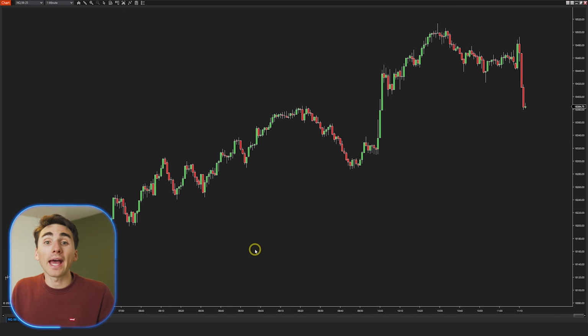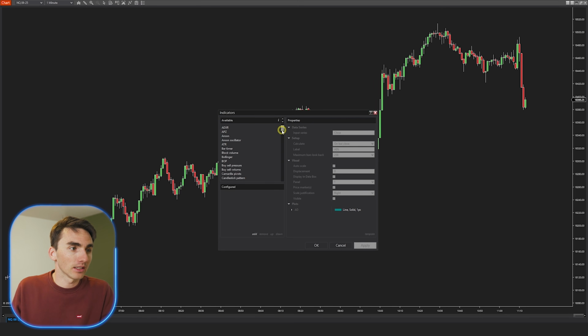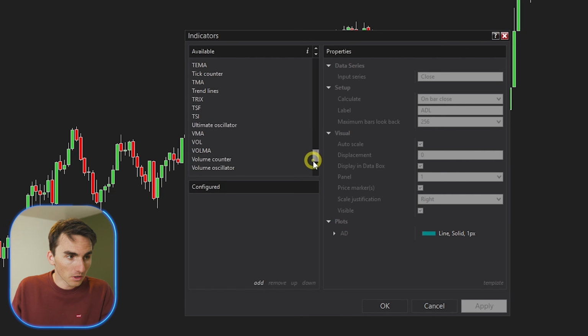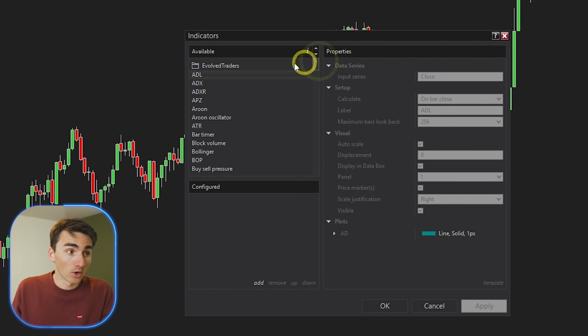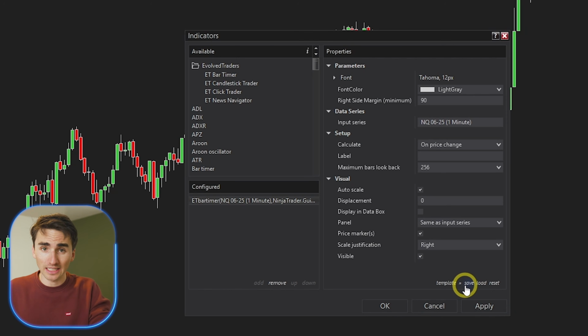Now, if you want to add indicators to your chart, you can click this Indicator button up here and you can see there's a ton of default indicators you can add, or there are custom indicators. These are custom indicators I've built for the platform. It just comes in a nice little folder. I can add this one and it'll always have all the settings right here, and you can always click this for pretty much anything, any drawing tools, any indicators.